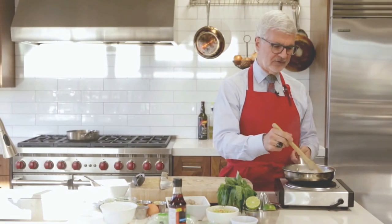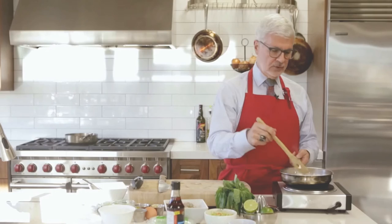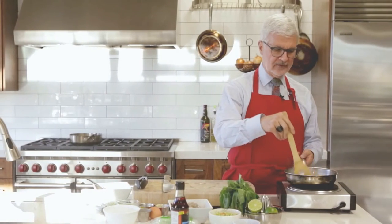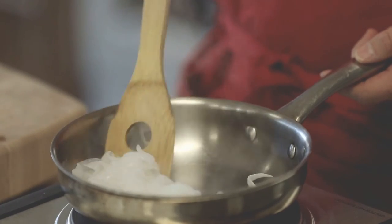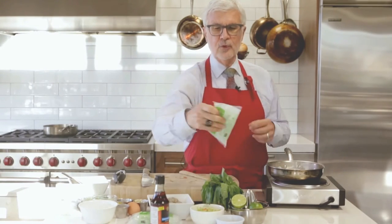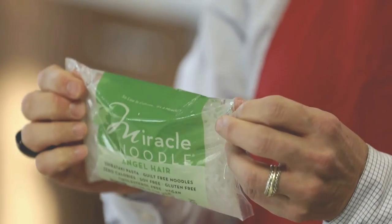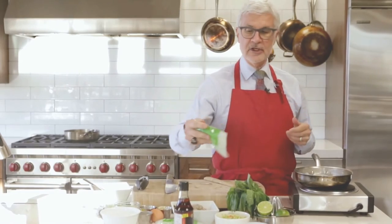You'll hear them pop and sizzle — that's actually them drying out. The longer you do this, the more this will taste like what you think of as pasta. That's about a minute; I could easily go for another minute. They absolutely will not burn and will not stick — it's actually kind of fun once you get used to it. Now, if you're a newbie to this, the angel hair variety is smaller and thinner and will dry out a lot quicker. The spaghetti is next, and the fettuccine takes the longest.